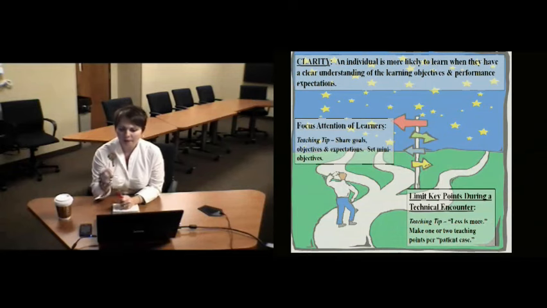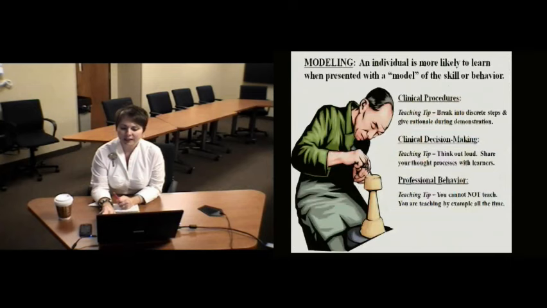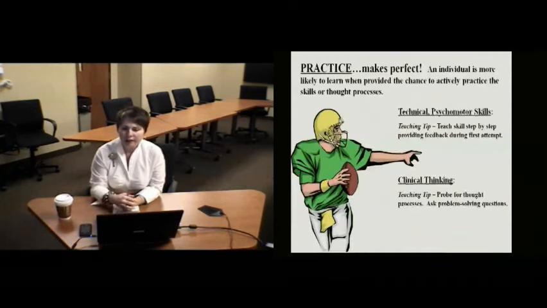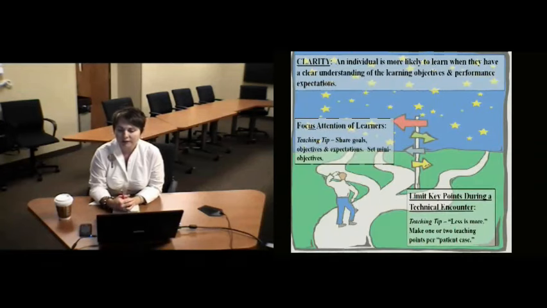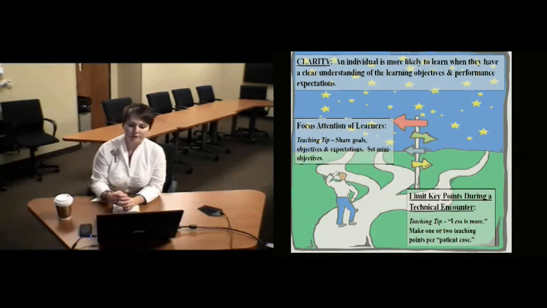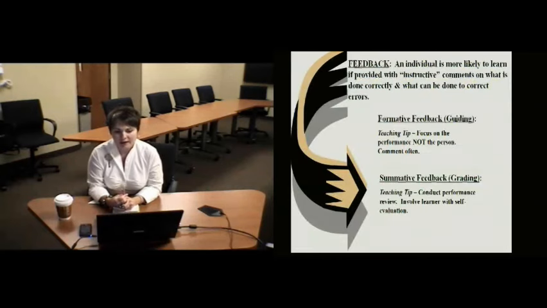We talked about in the modeling, I'm going to go back to the modeling, that you need to think out loud and break things into discrete steps. Clarity just reinforces that. Less is more is the quote here. And it's okay to beat a horse to death on one point just to make sure that that competency is achieved. And that leads to the feedback.